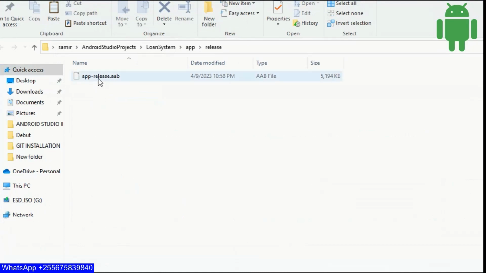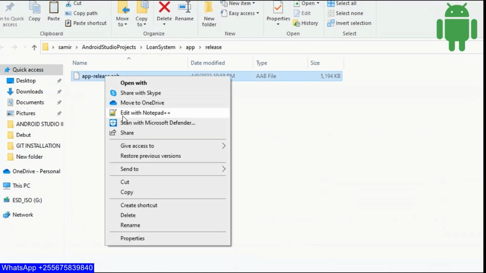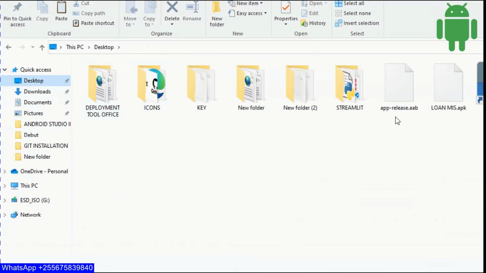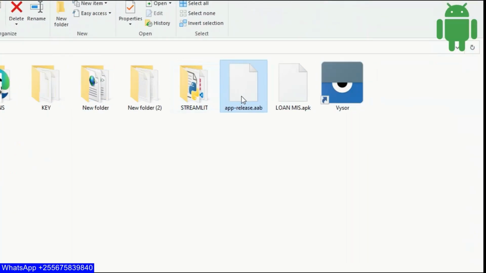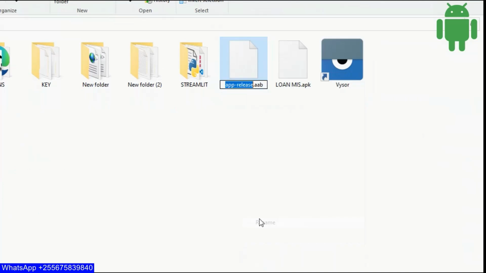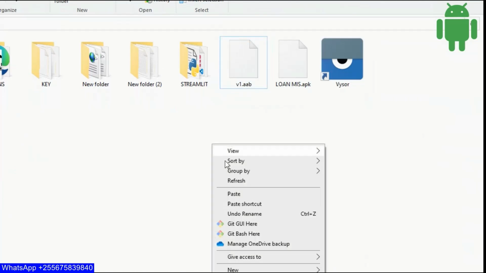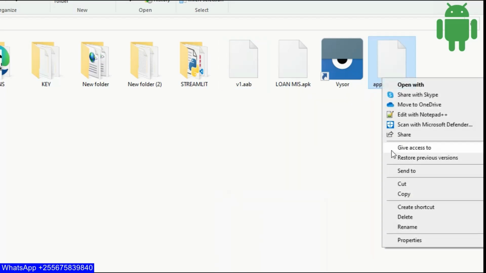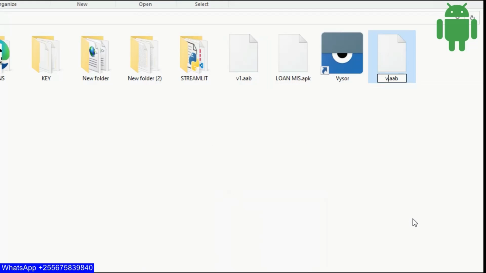Okay, the same procedure, then come to copy and access desktop. So hii ilikuwa ni version 1, so v1. Okay, and this one is version 2, so rename it as version 2 or v2.